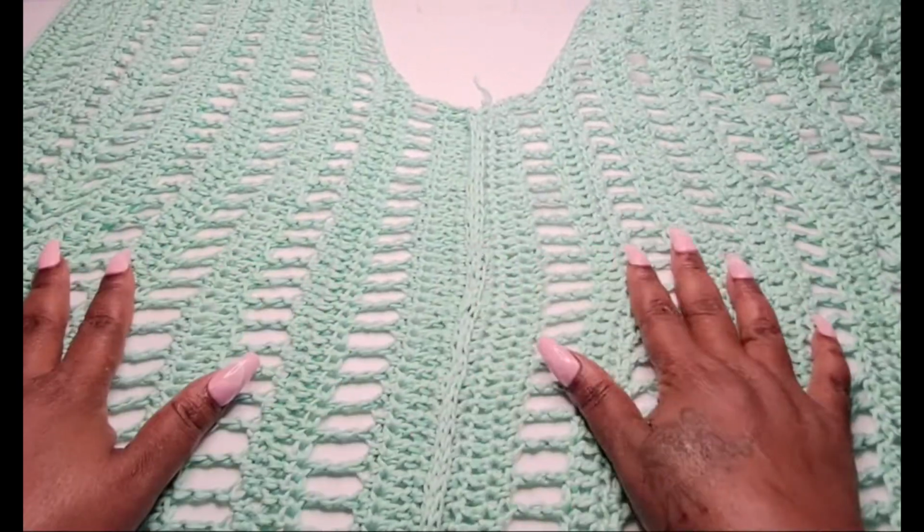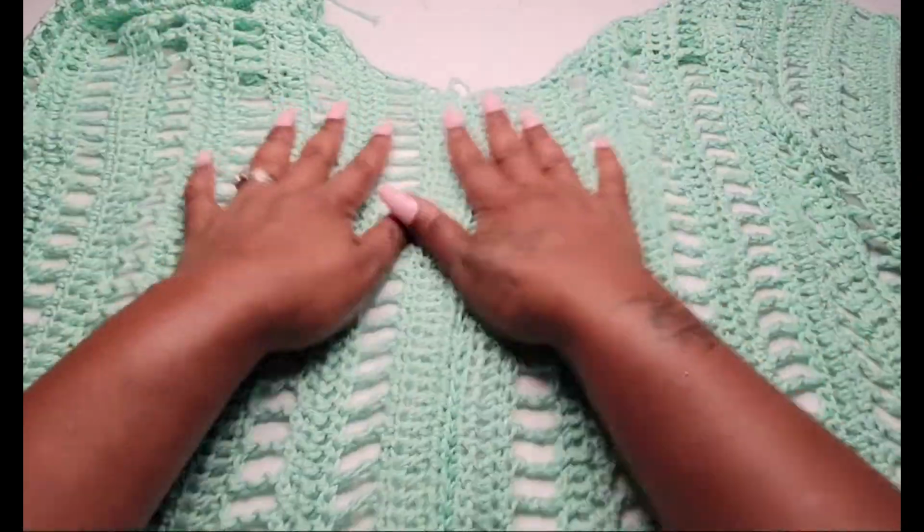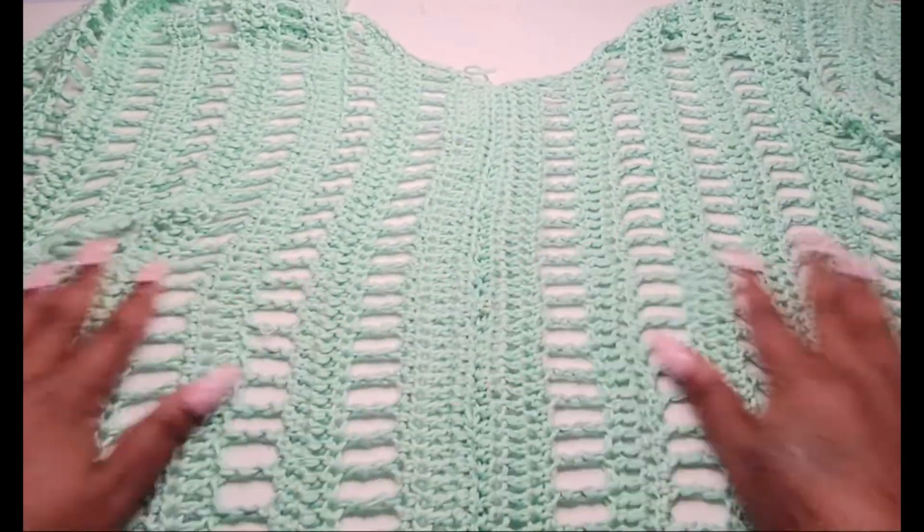So this is on the wrong side. Let's turn it on what will be the outside. And you can see that seam. Okay.